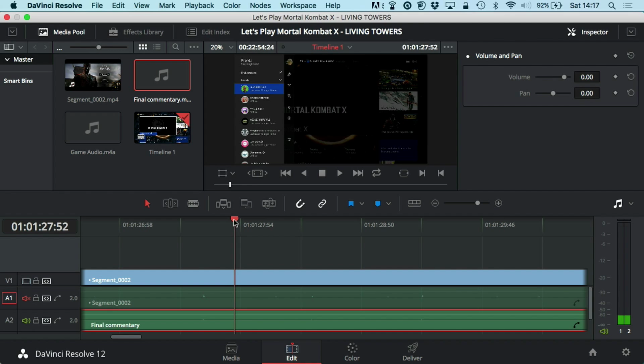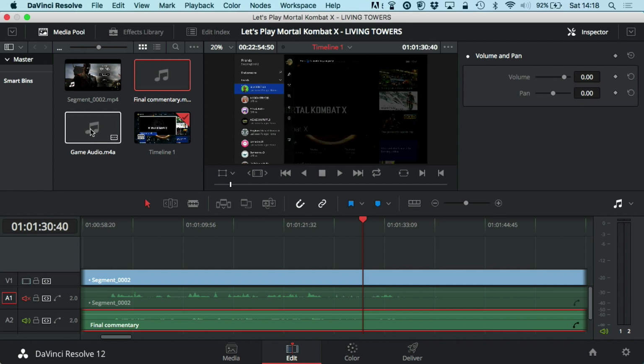49, 50, 1, 2, 3. There's no need to even count it. Just find where it changes frame roughly. And it's here. So this is where the start of this click needs to line up. And that's fine. That's perfect. That's great. Now all we need to do is line up the game audio.